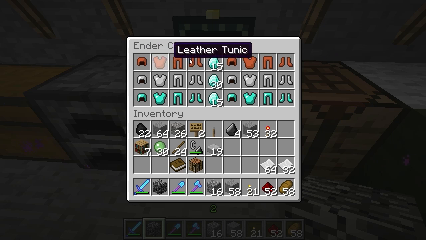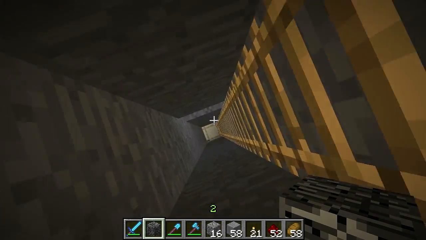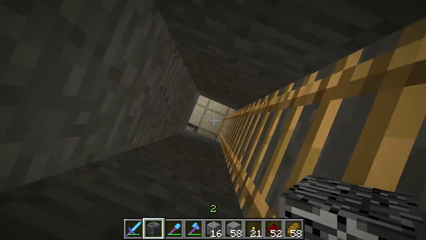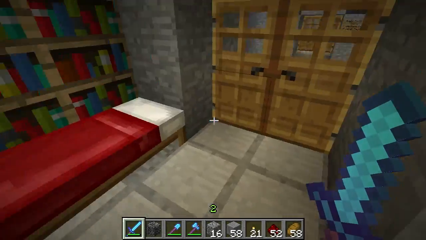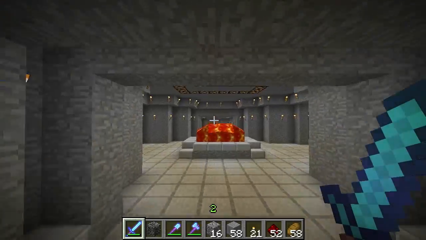Every time I died, I'd have to run back here to get new armor, so I'd always have a set with me. And I always had diamonds because I would always be tunneling everywhere down here and finding diamonds. In fact, I actually, where is it? Hold on. This area down here.